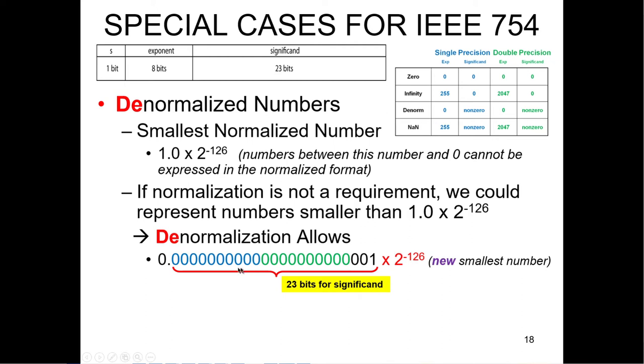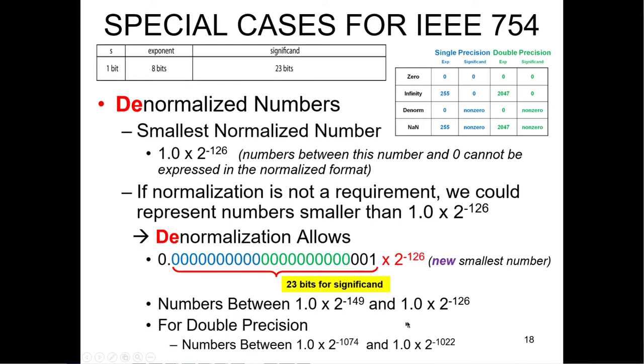And that's your 23 bits of significand. But it is a special case, because you have to remember that there's not a 1 there, which you normally assume. And so that's why for the denormalized number, we have an exponent of 0, but a significand that's non-zero. And then numbers between 1 and 2 to the minus 149, and 1 and 2 to the minus 126 can be represented in this denormalized form. So you can see that really does extend it from minus 126, another 23 down, to minus 149. However, there's not a lot of precision in this because it's just a single 1.